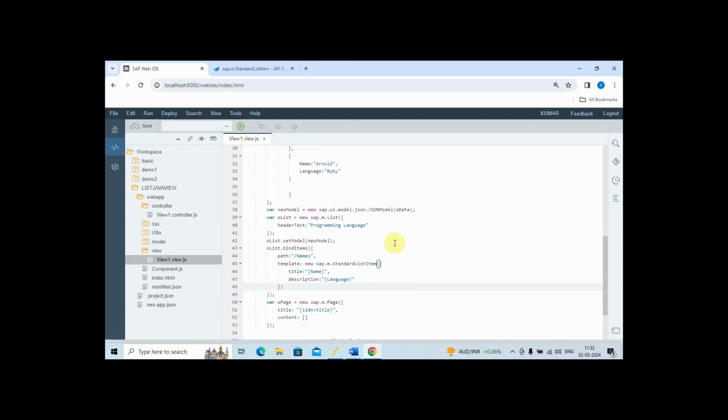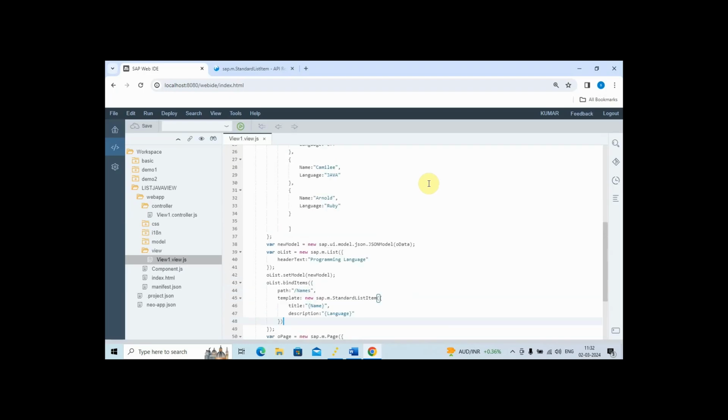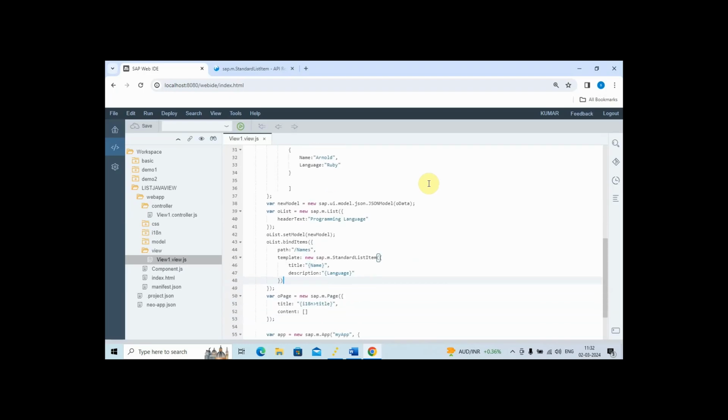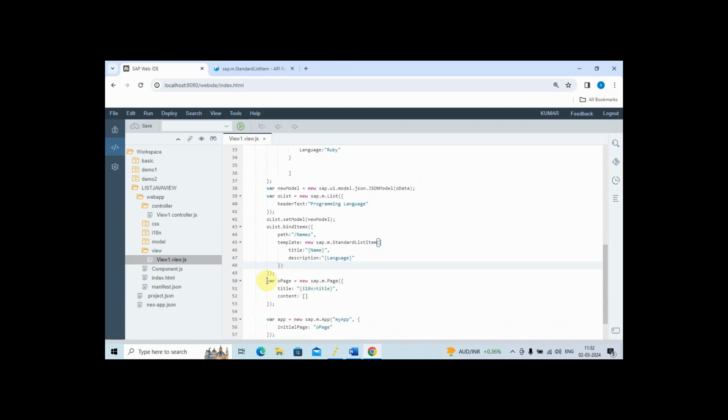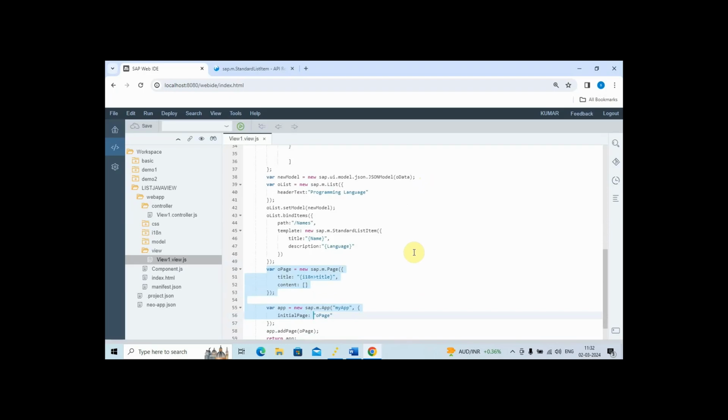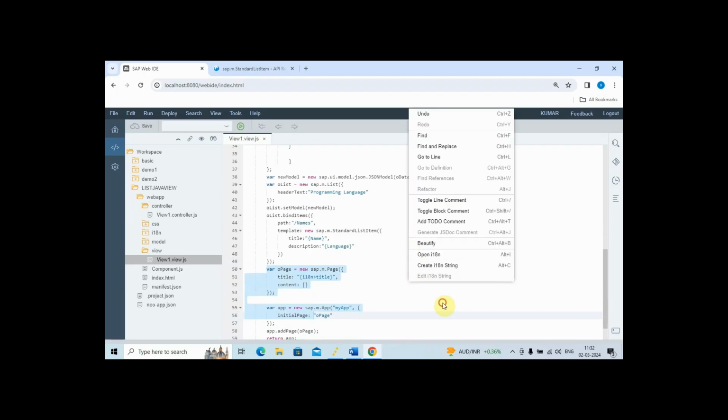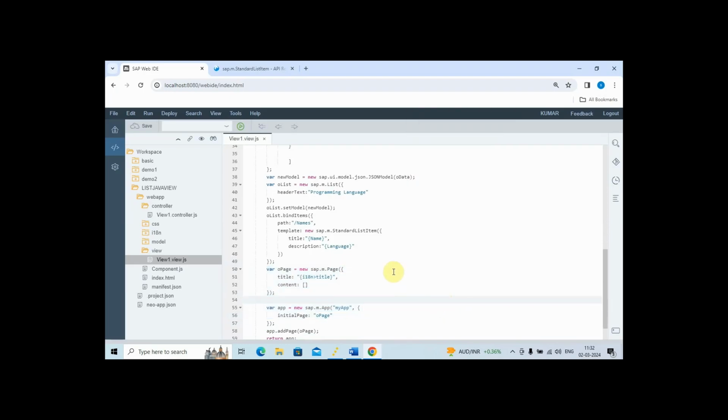So we have created the list, the items, the model, and the data. Now what is needed is that these codes are already defined by the Web IDE for us. When you choose the JS view, this code is automatically populated.